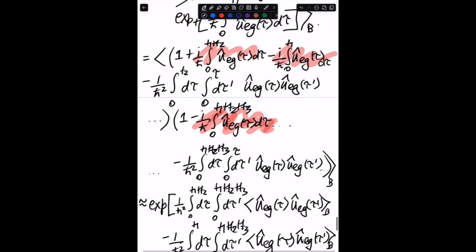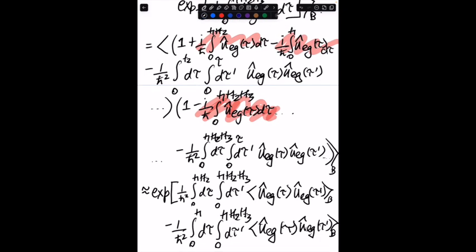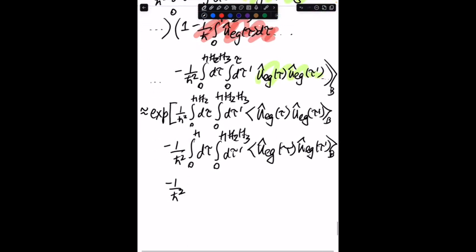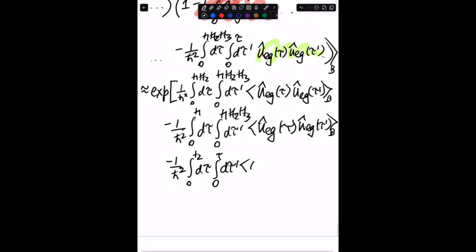And are there any other terms which we have to calculate or count? Yes. Which is just this term and this term individually. Right? So you get minus 1 upon h bar square, integral 0 to t2, dt tau, 0 to tau, dt tau. These are already very well set, so we don't really have to do anything with these terms.